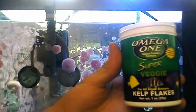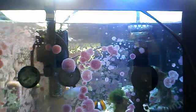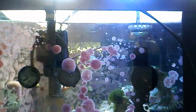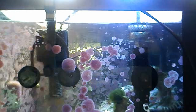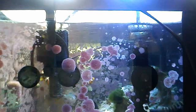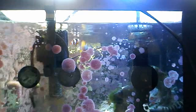I use Omega One Super Veggie Kelp flakes. Not the greatest, but if you don't have a steady supply of ulva or something like that, it's great for those algae eating hermits, emerald crabs, whatever. I don't have any emerald crabs, but works great. I think even my clowns eat it. They like it. It's probably good for them. Just gonna drop a little bit here.